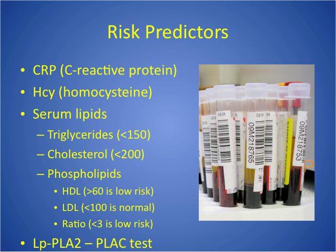Phospholipids are really important, so we have HDL and LDL. HDL is high-density lipoprotein — we want high numbers because HDL is good. There is a difference in normals for males and females: greater than 40 for males, greater than 50 for females, and greater than 60 means they're at low risk overall. LDL, or low-density lipoprotein, is bad and we want low levels — less than 100 is normal. Remember the ratio: the HDL-to-LDL ratio indicates risk for cardiac disease, and an average risk ratio is three to five.